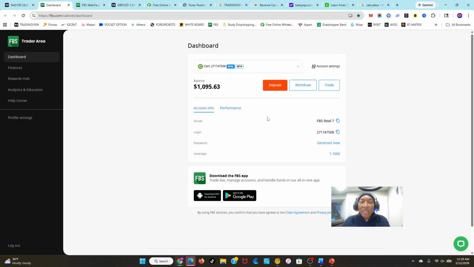So the $2 that moved from here, it's like $1 and some change, because it was 10.97 with I think 42 cents. Now it's 10.95. So they took about $1 and something. That is the fee for that trade, okay? For us to execute the trade using this platform, that is the fee. And it is FBS, okay?